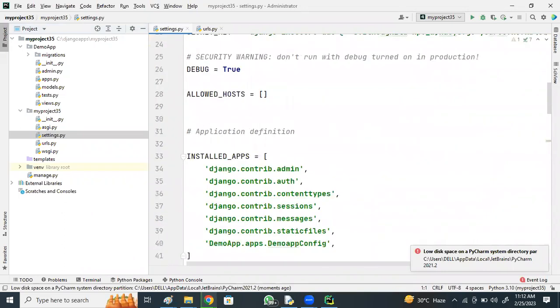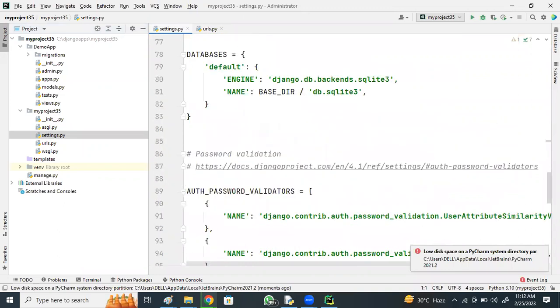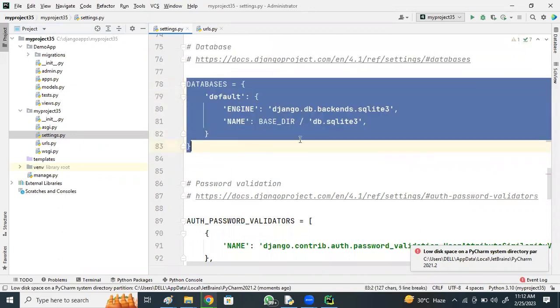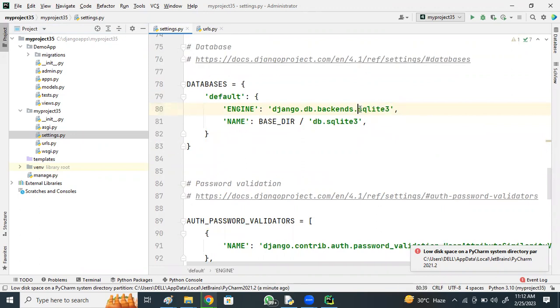It's already there. These are the installed apps. So templates. So this is how simple connecting to a database is, right? See, by default the database has got SQLite 3. If I remove this SQLite 3 and give MySQL here, it connects to MySQL. That much simple it is. If you remove this SQLite 3 and give Oracle, and in the next line give the username of Oracle, password of Oracle, it connects to Oracle. That's it. No need for any module also. And the username and password of that Oracle or MySQL or any other database, you can give.